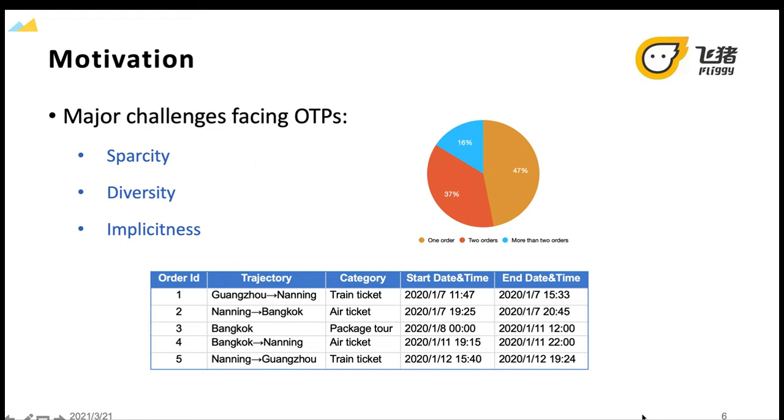Under such circumstances, vacation items of landing, i.e., the transit city, should not be presented to the user. In this work, we focus on the above challenges in the matching phase of OTPs, and address the above challenges through the creation of a novel Fliggy itinerary-aware deep matching network called FitNet.